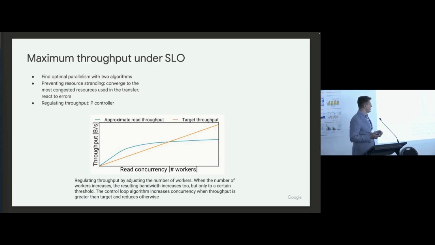And basically, we've got 2 algorithms to decide how many transfer chunks can be copied in parallel, and then we use workers to allocate them per transfer chunk.